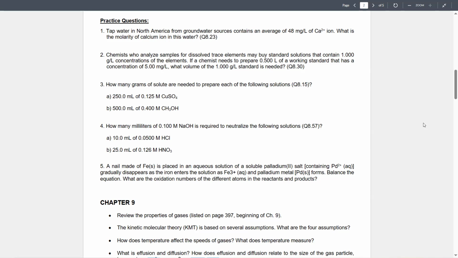And let's talk about it. All right. So this chapter is governed by your understanding of the unit molarity. So we have to be comfortable with molarity. Molarity equals moles of solute over liter of solution. So if you want to find moles, you do liter times molarity equals moles. And you have to do that quite a bit, right?